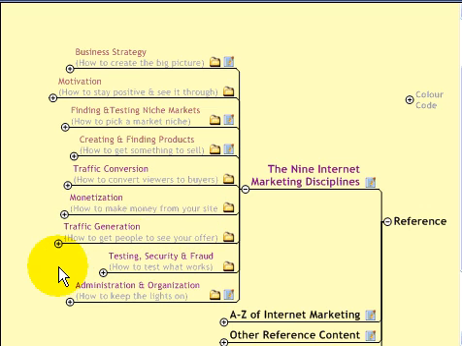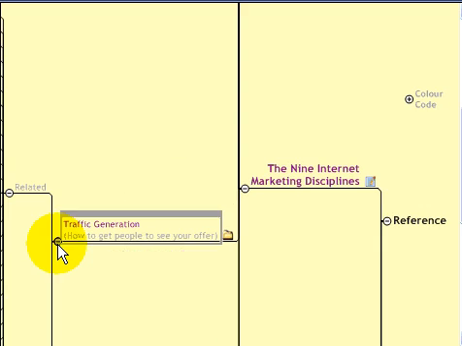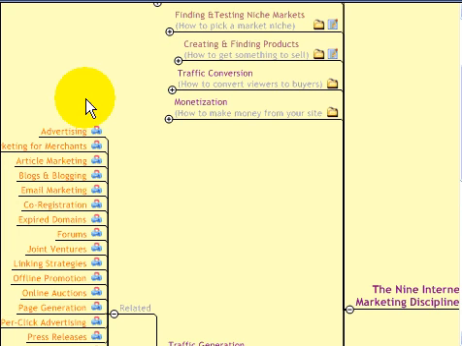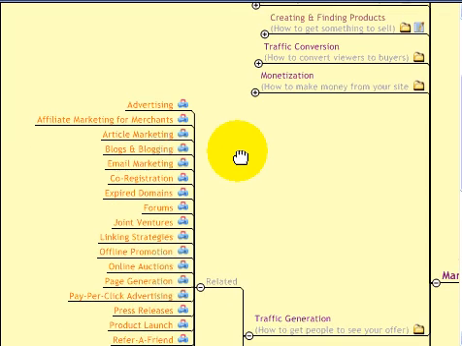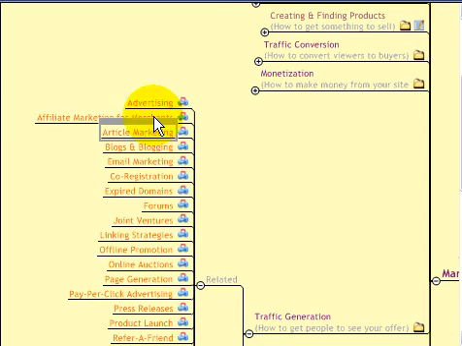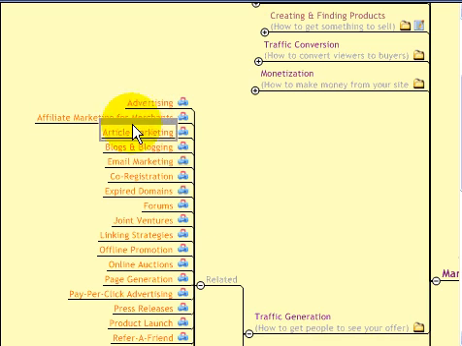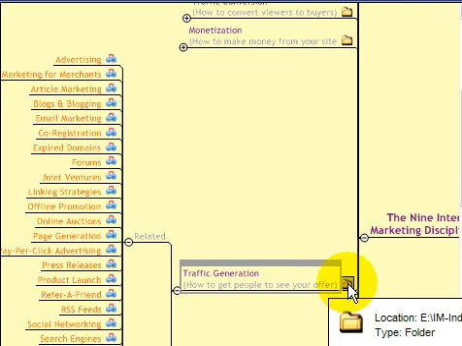And if we look under these, we'll see that it's telling us all the topics related to traffic generation, for example. So we can start from traffic generation and then see which is the most relevant topic here for us. If none of those topics are relevant for what we want to file away, we just put it into the high-level traffic generation folder.